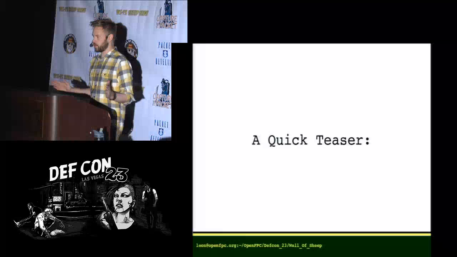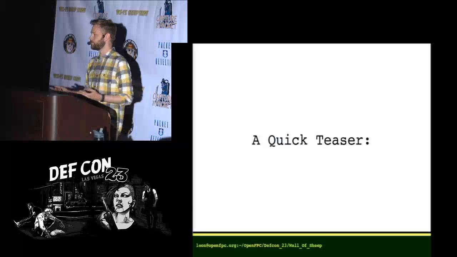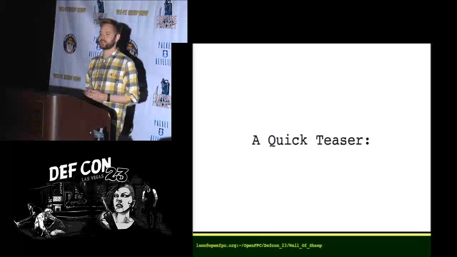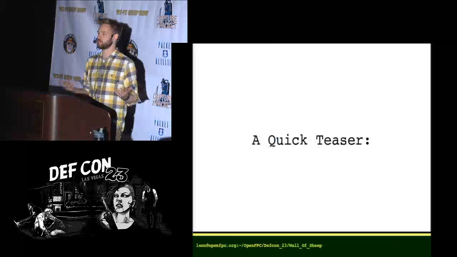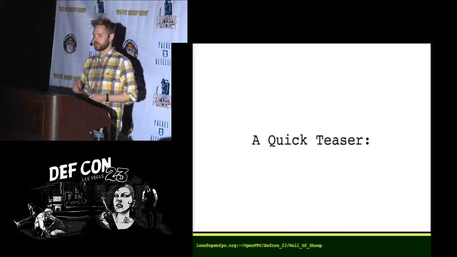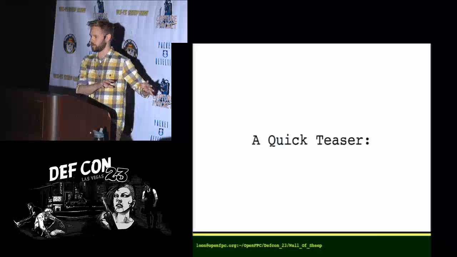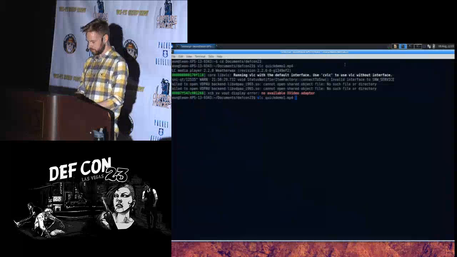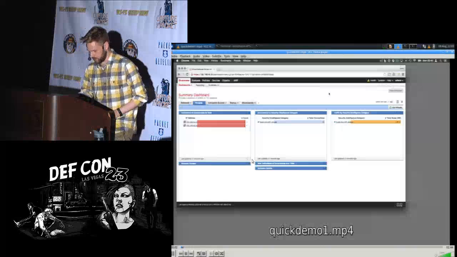I also want to start off with a quick teaser, because I realize many of you in the audience would have had a lot of experience working with full packet capture tools as well, so you don't want to sit through some of the basics. You want to get an idea of what this tool set can give you very quickly. So I'm going to show you a quick video rather than a live demo, just roughly where we're going to end up in the next 40 minutes or so. That is, if VLC is going to be kind to me.